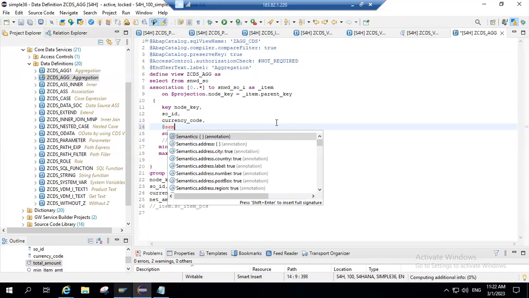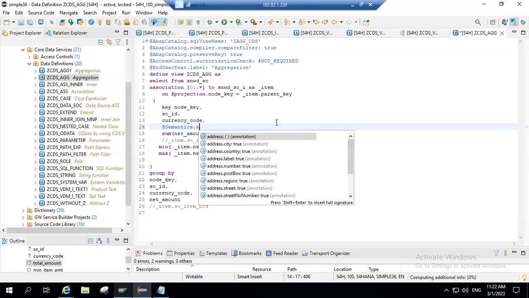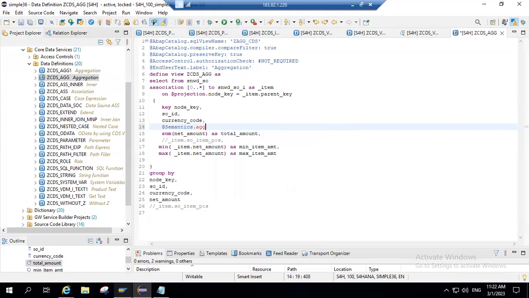Semantic aggregations and calculations, especially for system fields. We have aggregations and calculations.